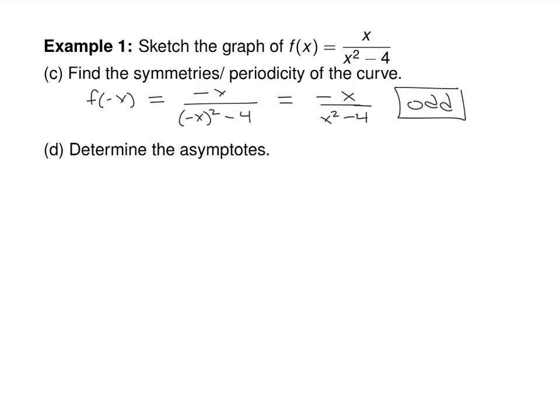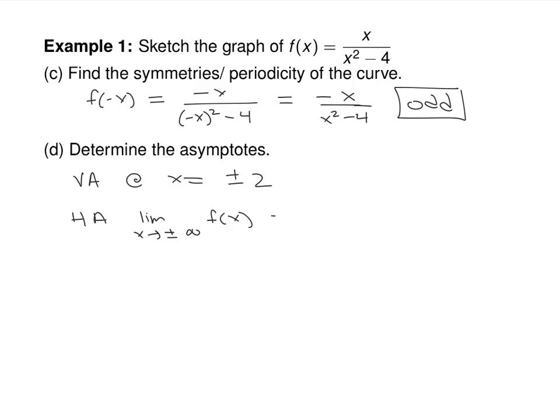If for any of these parts the answer is none, state that. Like say none. Label it part D, say not applicable or none. Because if a function might not be even or odd, you say neither or none. So determine the asymptotes. This means both vertical asymptotes and horizontal asymptotes. So vertical asymptotes at x equals, what, 2 numbers? Plus and minus 2. And horizontal, you technically check by finding the limit as x goes to both positive and negative infinity of the function.